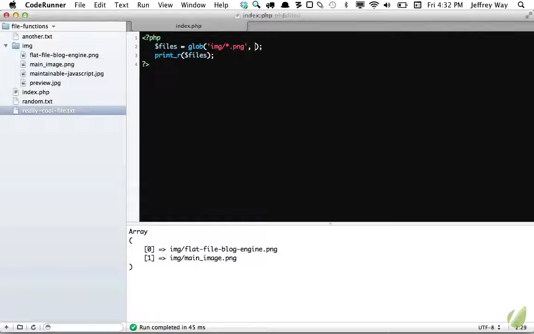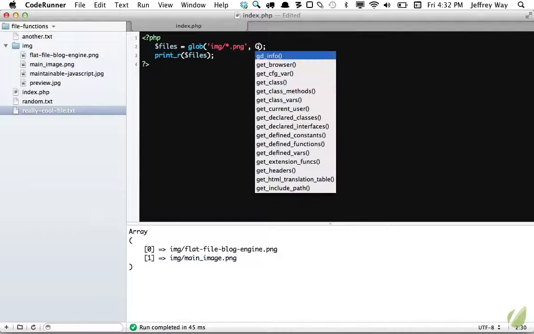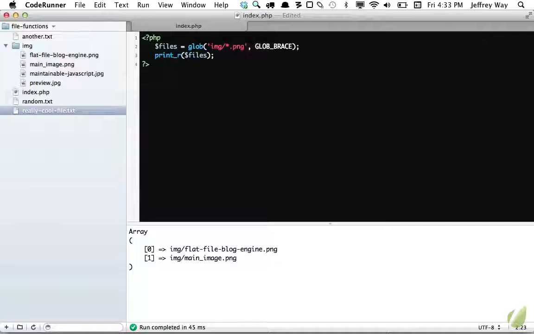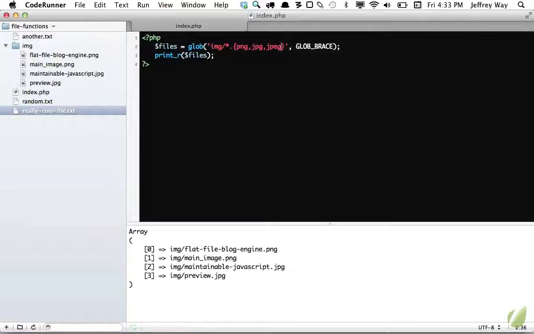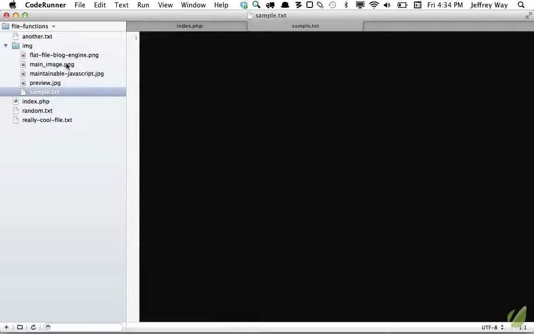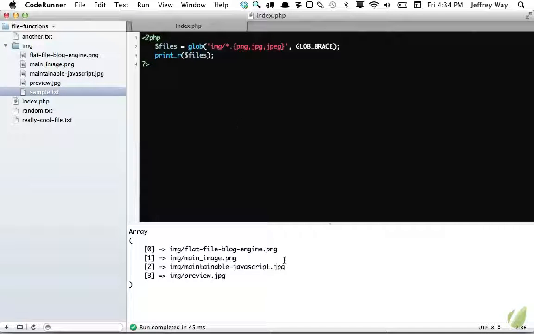And to do that, we can pass a second parameter to glob, which we call GLOB_BRACE. Now I can surround it with curly braces and provide a comma-separated list of the extensions that I'm hunting for. So I will do JPG and also JPEG. Now if I run it, now we're getting all of the files within this folder that end with our desired extension. And that way we can be sure that it's going to ignore anything like a text file or HTML files or SASS files, stuff like that. If I run it again, yep, it's not going to pull that up. If we wanted it to pull up text files, we would have to add that extension, and now it's showing up.